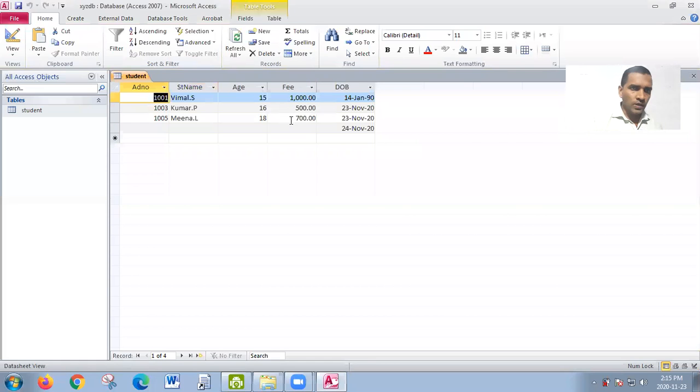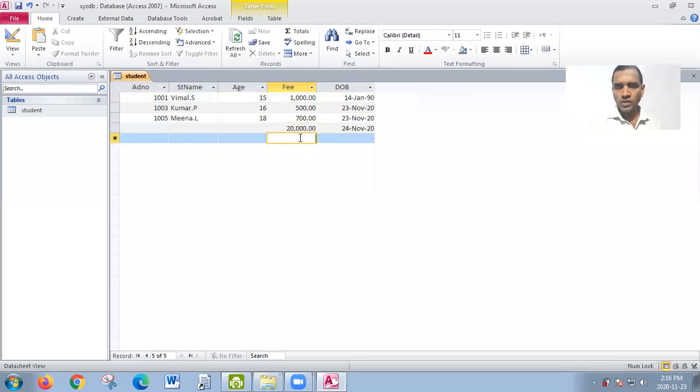Now look at the fees. Right now the fees don't have the LKR symbol. They have the standard format. According to the standard format, the value is given, but 1000 is separated by a comma. You can see that, right? 1000 rupees, there is a comma after the one. So if I type 20,000 rupees, let me type 20,000. Now look here, 20, then comma, because there is a comma for each thousand. And also you can see the cents there. That is the standard format.